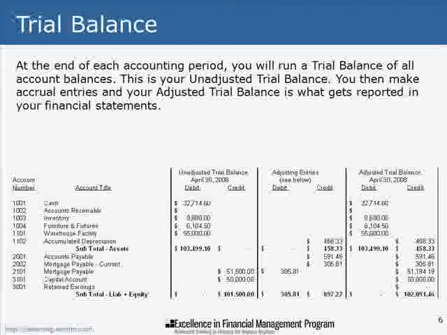So this is the time when you look back and you make some adjusting entries to get your books so that they are accrual basis, like we said, depreciation expense or something like that. And you may even have some correcting entries. Maybe you misclassified something. So this is the time when you get the books all clean and ready to go and accrued, and that gives you the adjusted trial balance. And those are the balances we're going to use to report on the financial statements.